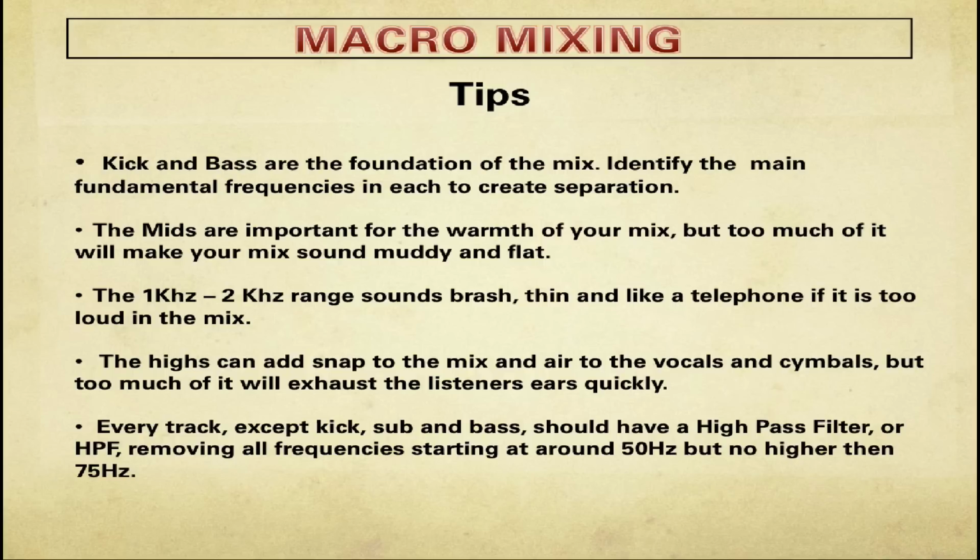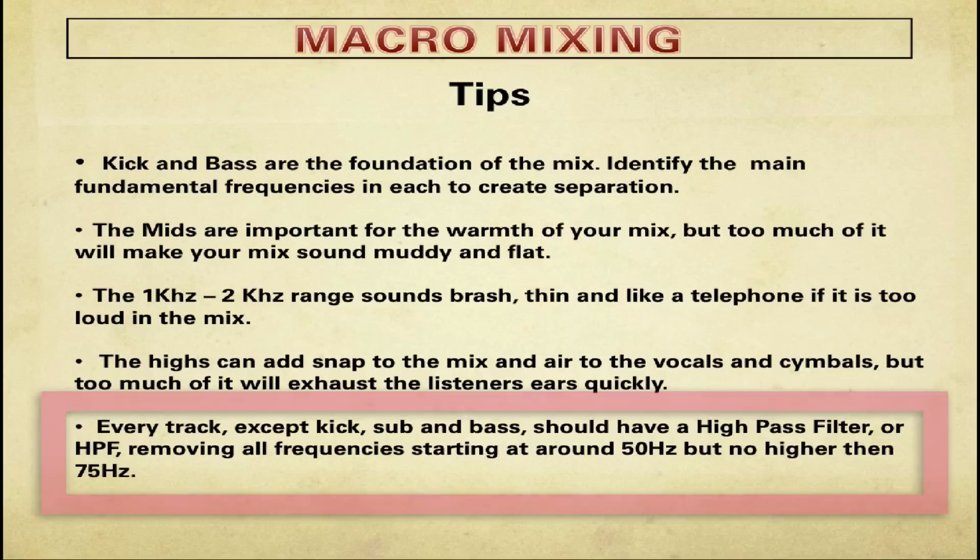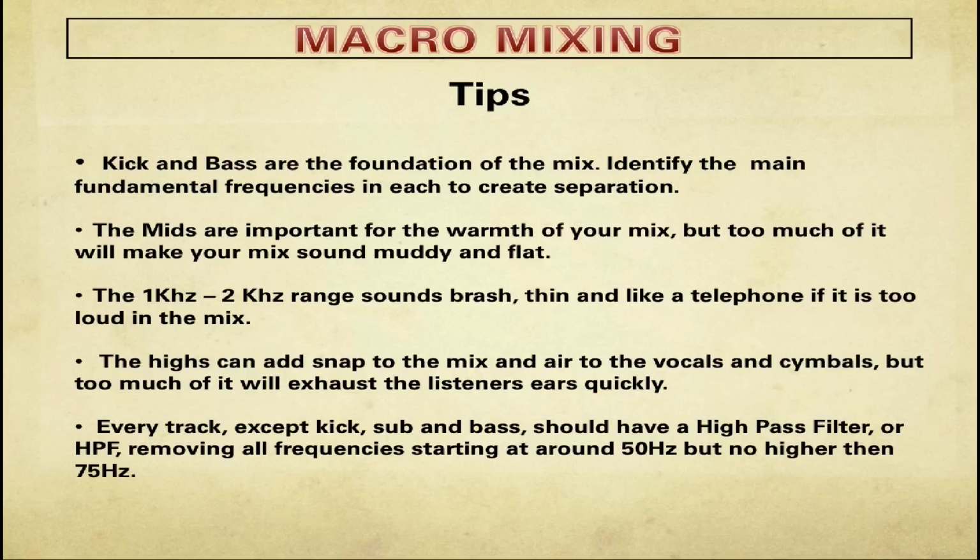Piano, vocals, strings, guitars, percussions, whatever you want to call, nothing needs to live under 75 Hertz. So the safest thing for us to do to avoid any covering of sounds in that frequency area is to simply filter it out. So you should, except for kick and bass and sub, have a high pass filter on every track engaged on EQ7 in the 50 to 75 Hertz range.